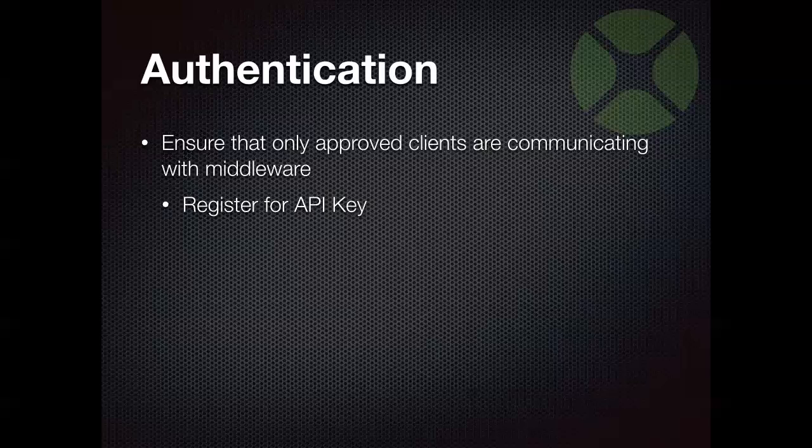Then in your web service, when someone tries to connect, they provide this API key. You get the API key, you look it up in your database to see if it's a valid one that you've previously registered. If it is, you let the web service continue along its merry way. But if it's not authorized, you return the method we saw before that says not authorized.